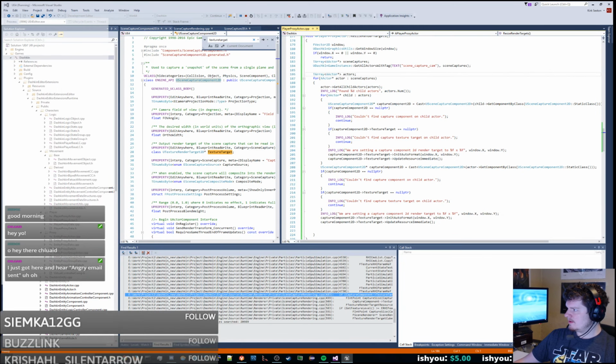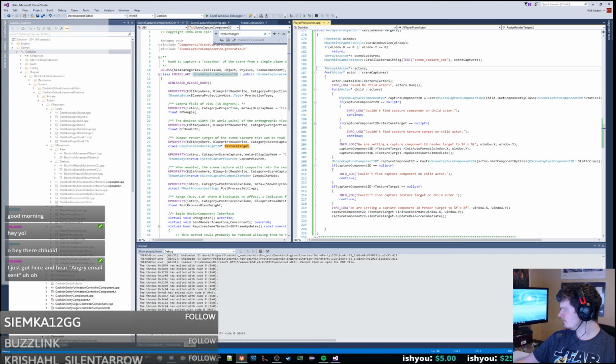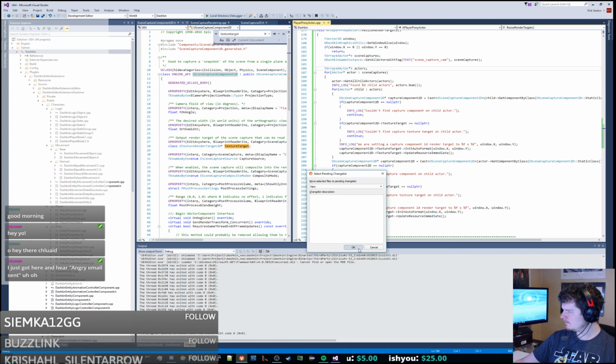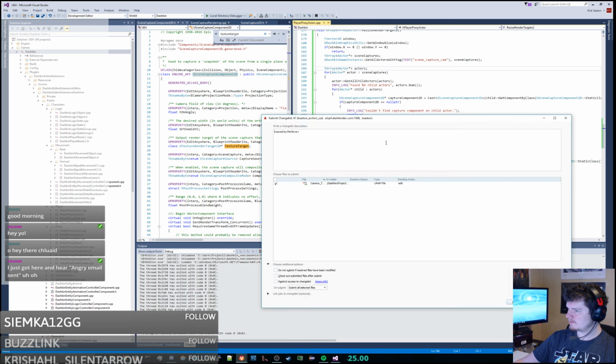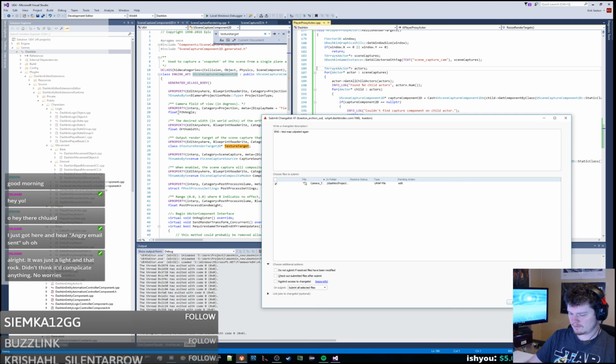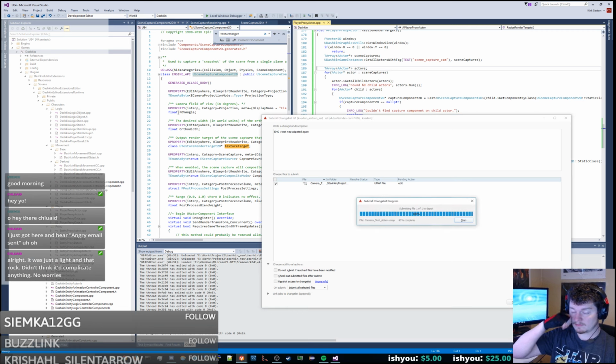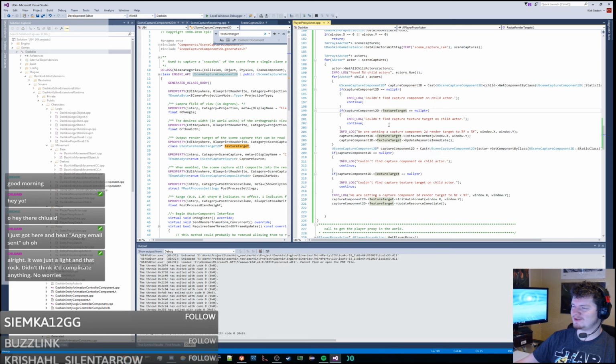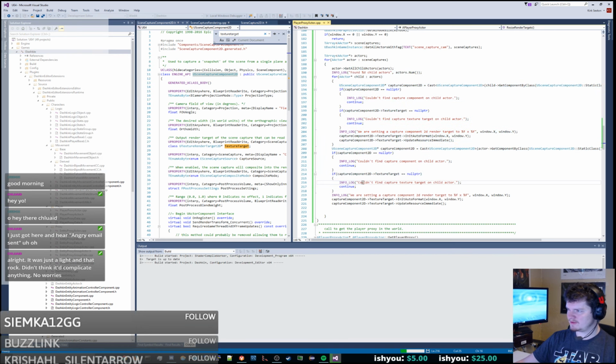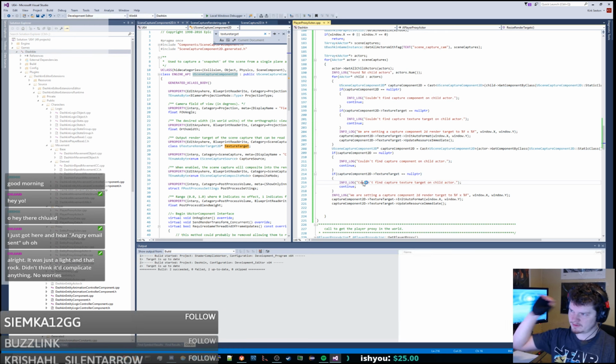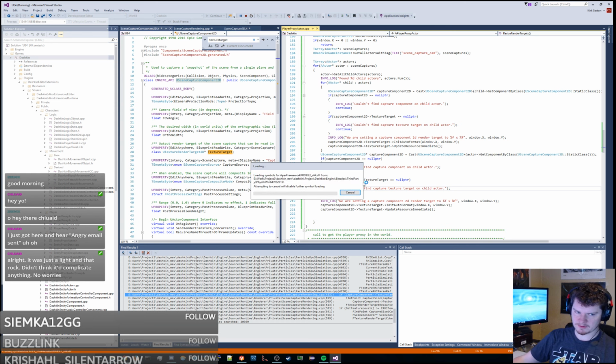Let's see, what we're working on right now is resizing our... This thing's being annoying. Yeah, you never know. The rock might crash me. Destroy the universe. Stupid rocks, they're always doing that. Basically, we're making sure to resize our render targets to the size of the screen so that they're always perfect in what they look like. So we don't have any weird fuzzy stuff for no real reason.